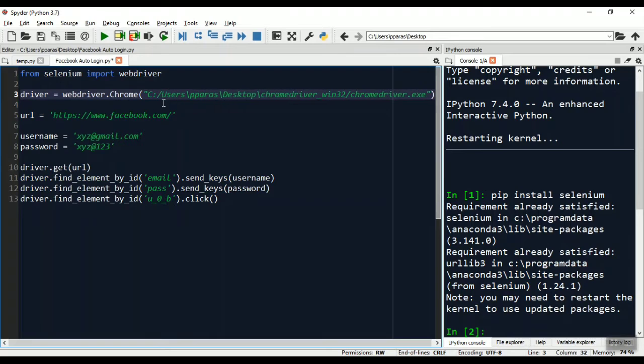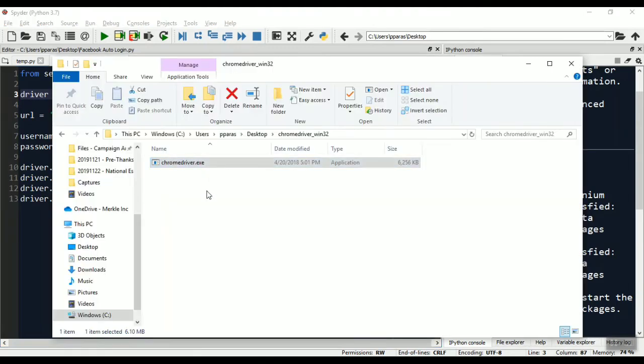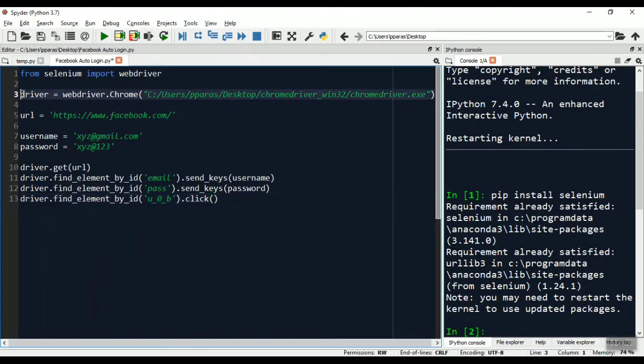You have to use a forward slash. Replace all the backslashes with a forward slash. And the final slash will be for the file name, which is chromedriver.exe, right? So we have defined where our driver lies. When this is executed, this chromedriver.exe will be executed.